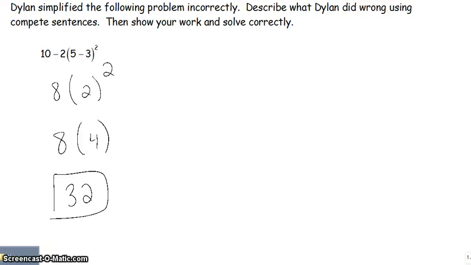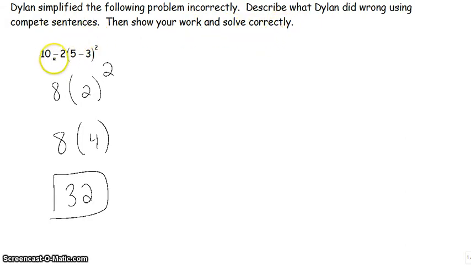The first thing we have to do on a problem like this is make sure that we read the directions carefully. On here, it said that Dylan did make a mistake here. We want to do two things. First, describe the mistake that was made in complete sentences. Make sure you follow this step. It doesn't have to be anything spectacular, but at least one sentence describing what the mistake was is necessary. The second is to show the work and solve correctly.